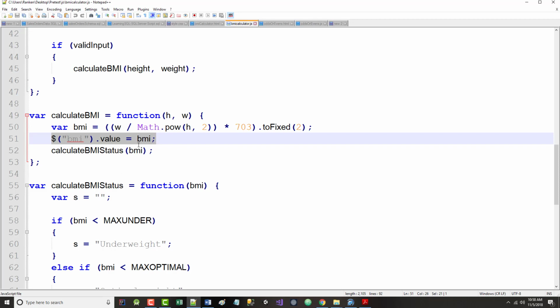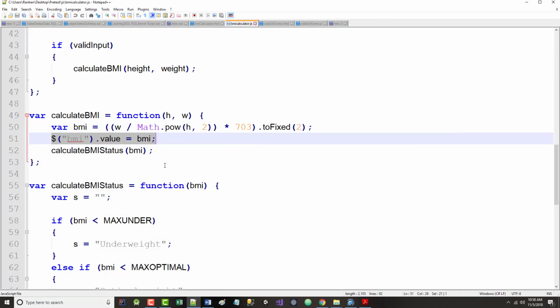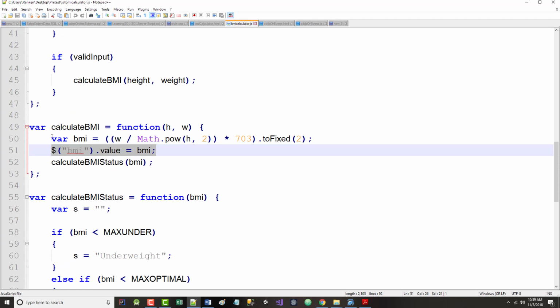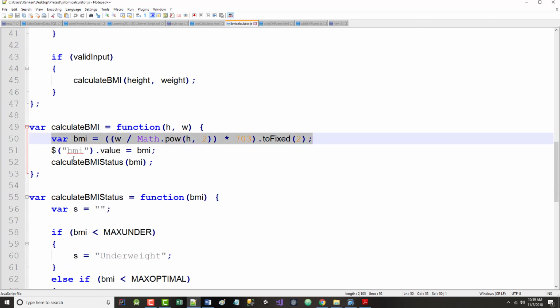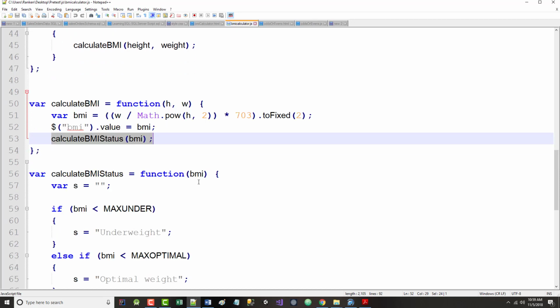Do you all understand that what that line says is, hey, I've calculated a BMI, stick it right there? Does that make sense? Because that's exactly what we're doing. And then, rather than calling it from up here, well, I've already got my BMI value. It's local here, so I just pass it to calculateBMIStatus.